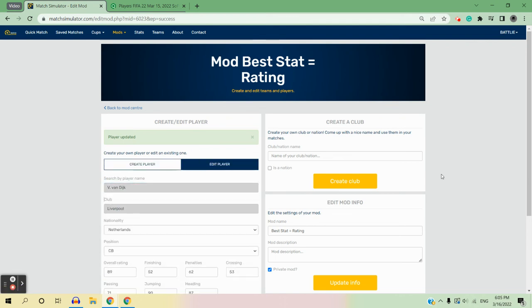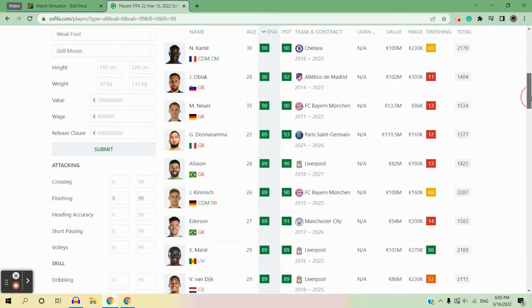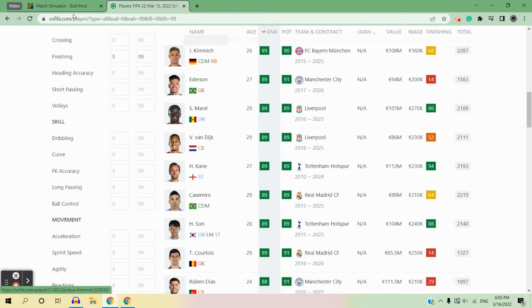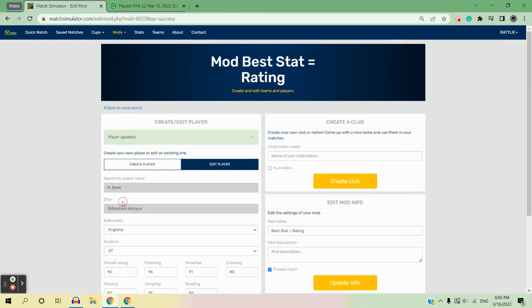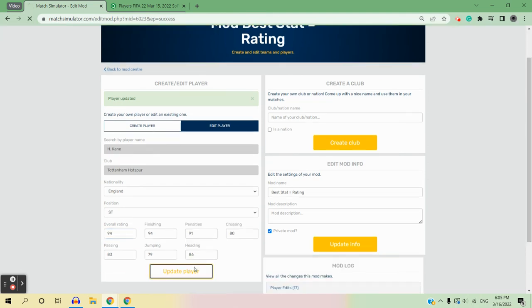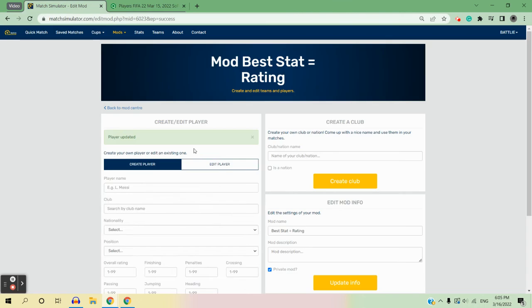I feel like this defender and goalkeepers will get downgraded. Oh, or not him. He has 90 in heading, so he does increase in one rating. Not the highest, but still something. Kane. Harry Kane. He has 94 shooting. He has to be one of the best players in the Premier League now. 94. Holy moly. Harry Kane.